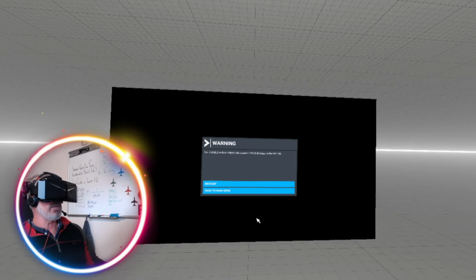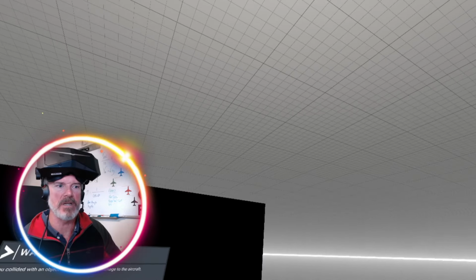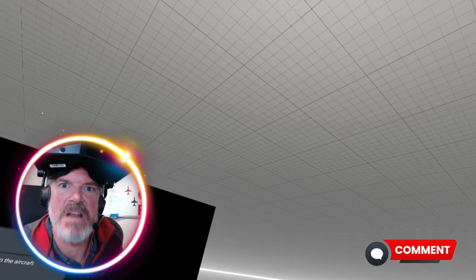What? I stopped on the building. Microsoft Flight Sim lies to me. You saw me. I stopped on the building. Why wouldn't it let me stop on the building? If you know, write in the comments. That was a good landing. You and I know it was a good landing. The game lies!